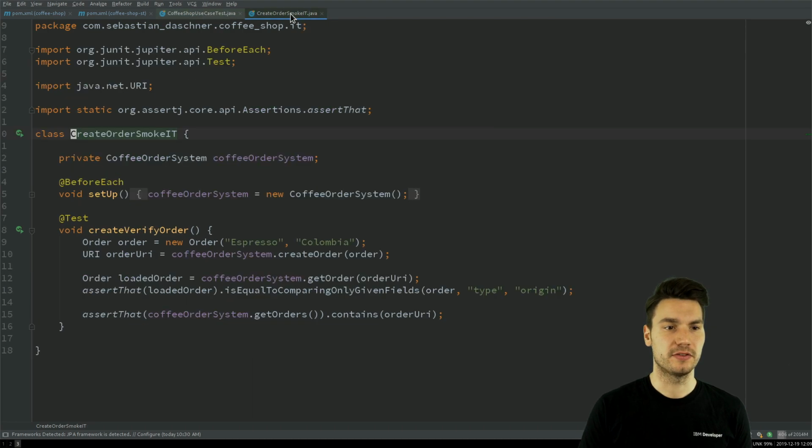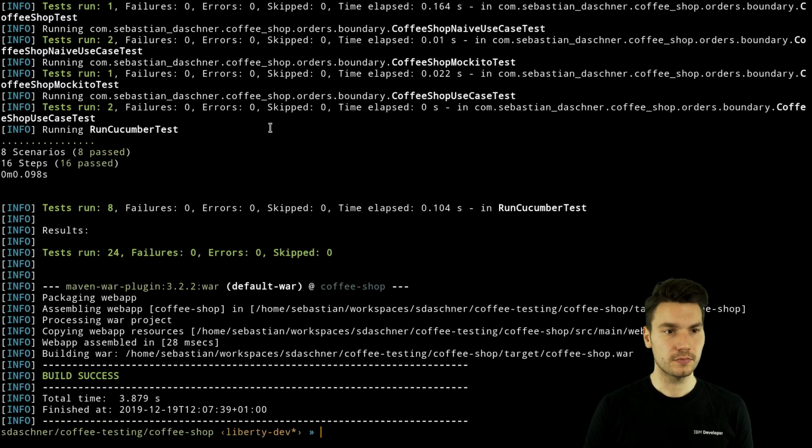I have another example of a test, which is a so-called integration test, or IT. That is also a Maven convention, and these tests are not executed by default. This will be executed by the Failsafe plugin if I run that explicitly. So if you have tests that shouldn't be executed in your default build phase, for example, this test is a so-called smoke test, it will just very quickly connect against my running application and then verify some very basic behavior. But this needs a running application, and in my case, that is only executed when I already have something running.